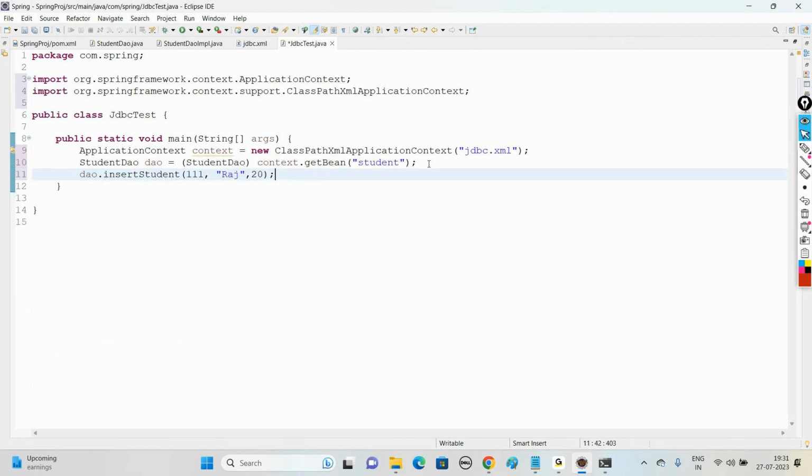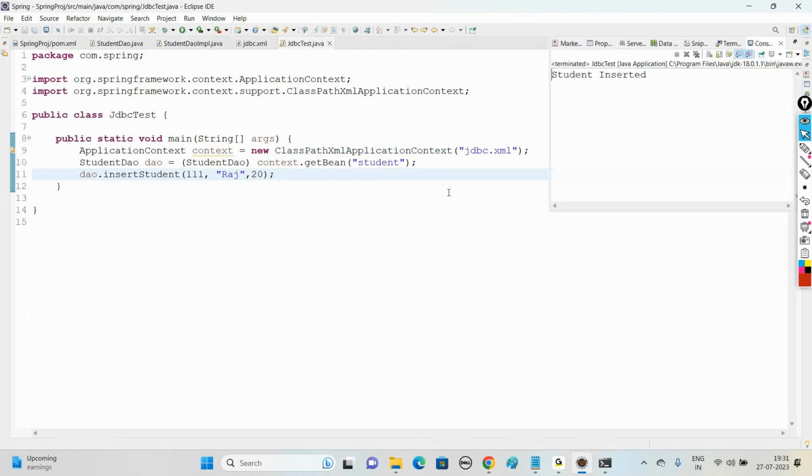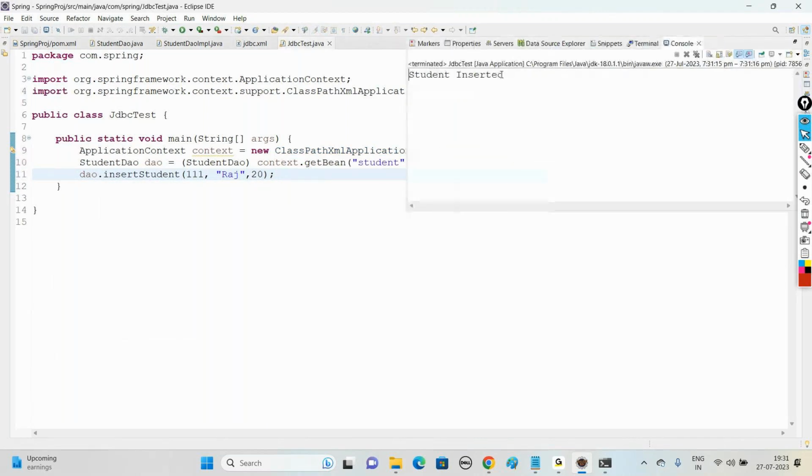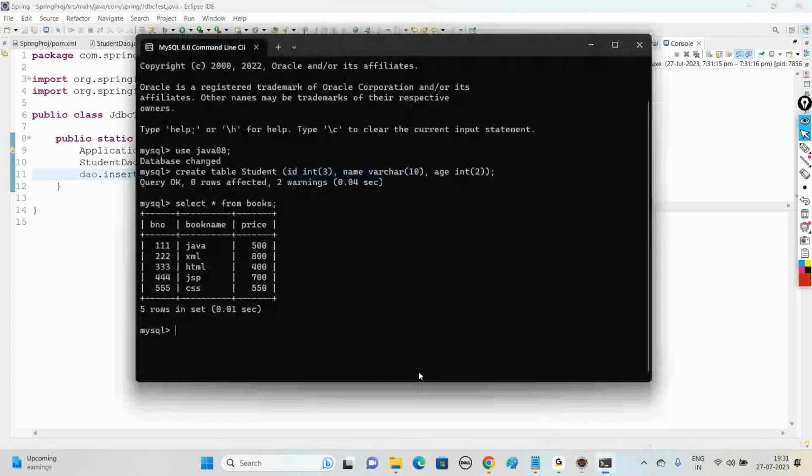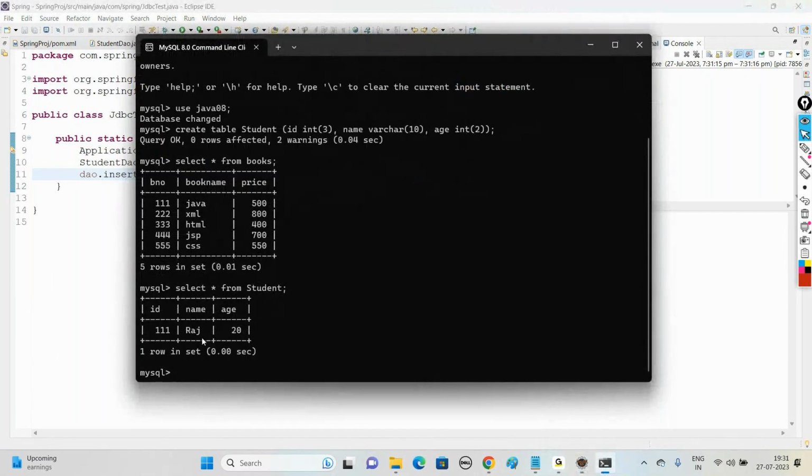Now see, when we run, we get the message student inserted. And if you check your table, select star from student, the record has been inserted. Now let us go with update.